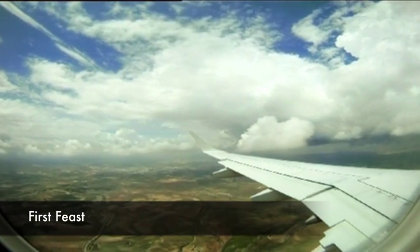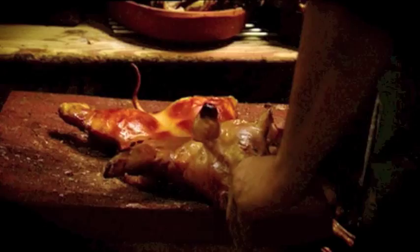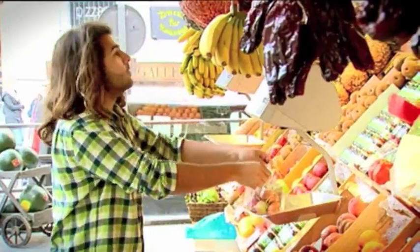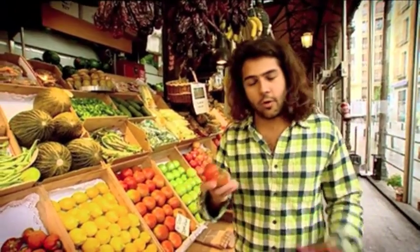For 6 years, I've really enjoyed being a chef in London, but for me, there's nothing better than returning home to Madrid. Every time I come back and I get in the door, I feel something quite special. The best fish, the best meat, the best vegetables, everything comes to Madrid. Just order the most amazing razor clams. Look at these tomatoes. They are so fresh and the aroma is incredible.